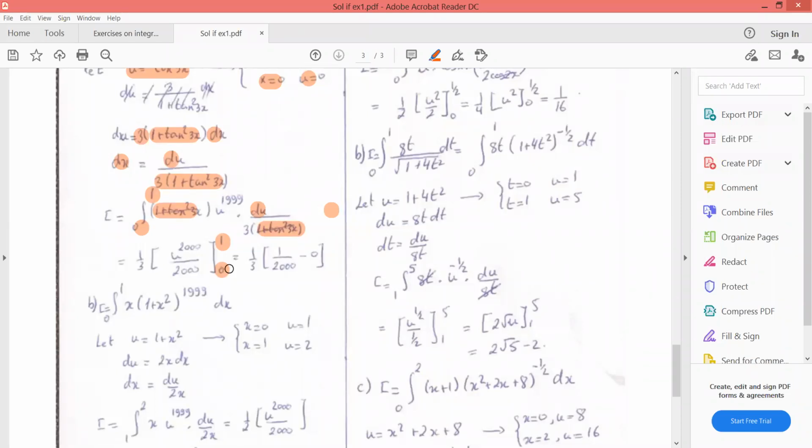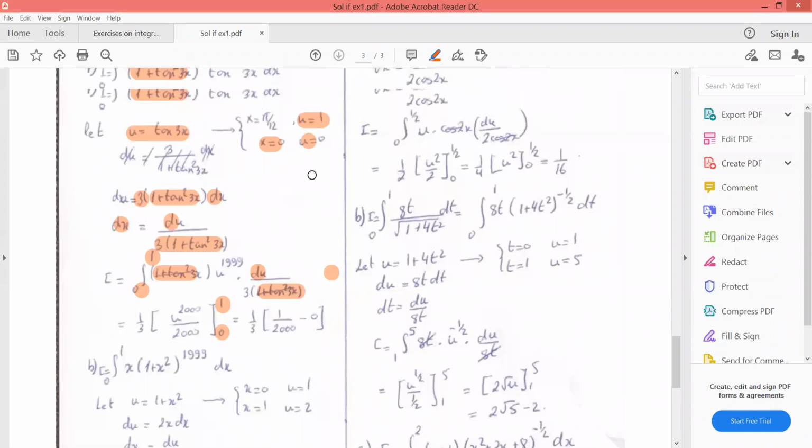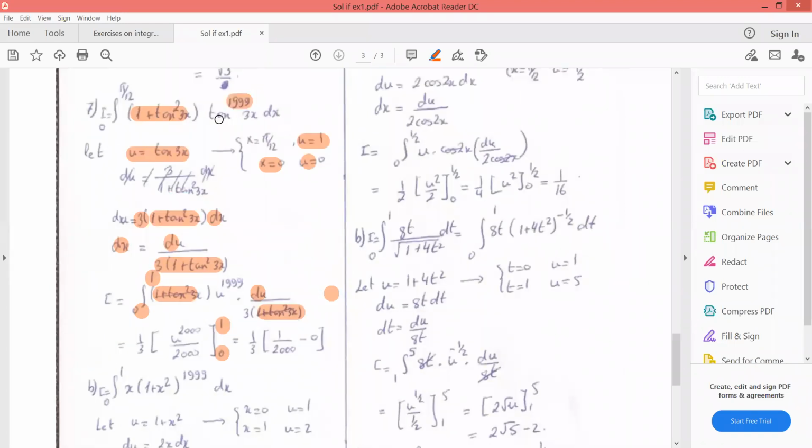How did you do the last one? How did I do it? I take the base of the power, I take it as u. So u equals tangent 3x. The derivative of tangent: first I take the derivative of the inner part, 3. And we have the rule that the derivative of tangent is 1 plus tangent squared. So the derivative of tangent 3x is 1 plus tangent squared 3x. And finally I multiply it by dx. Then I find dx.